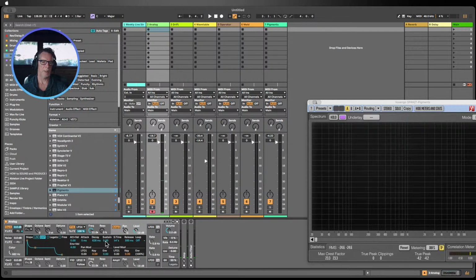Let's make an organy type sound. So envelope, full sustain, short release. And let's say a sine wave. Not much harmonics there, right? So let's say we have a little bit of... play it up a little bit higher. So there's a fast, electronic kind of organy sound with the analog.